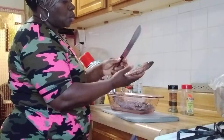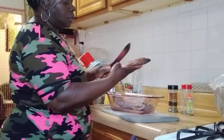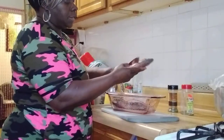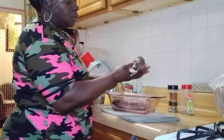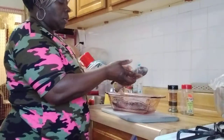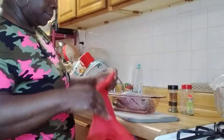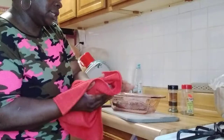So I'm giving them 2 quarts, guys. 2 quarts, and you don't have to go too deep. You don't go too deep. These are some nice, pretty parrot fish. And I'm giving them 2 quarts, not too deep. Yeah, so I washed them with lime and vinegar, and I'm gonna dry them, and I'm gonna season them, guys.